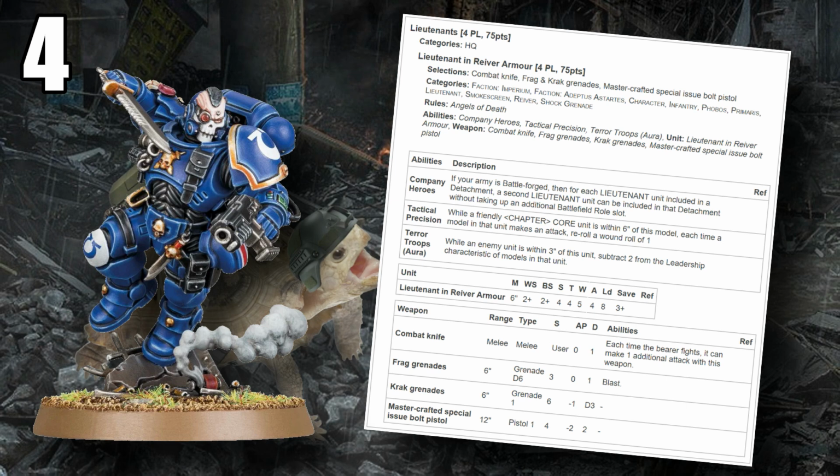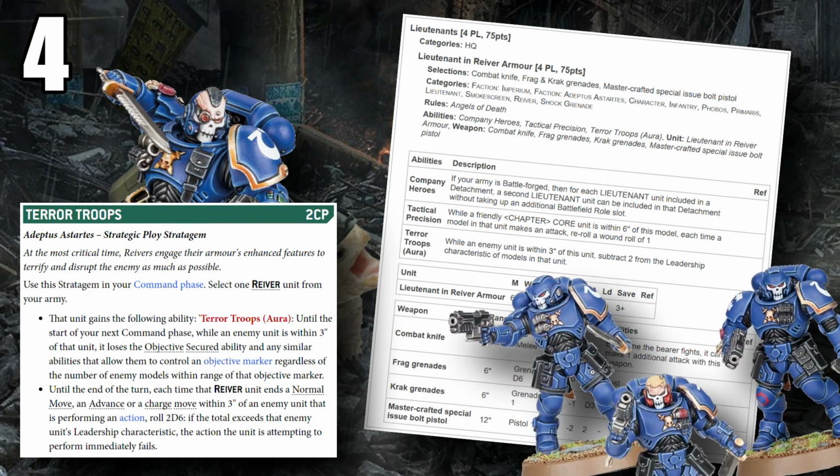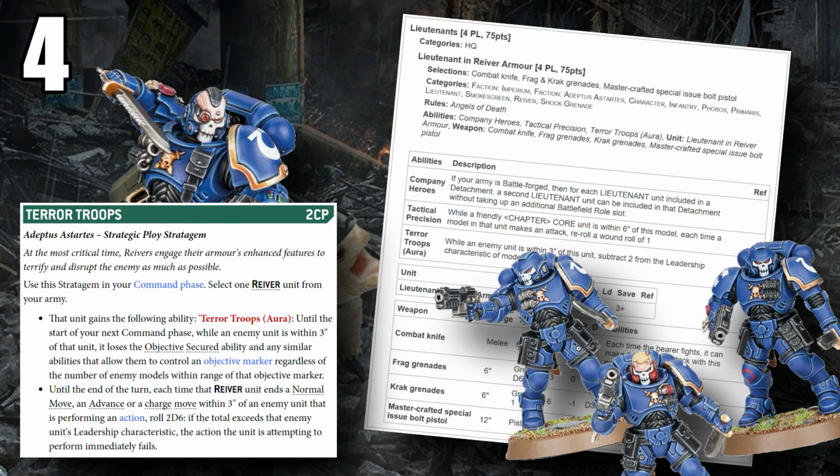His special issue bolt pistol is AP2 and 2 damage, which is nice to have, but the short range and only 1 shot is not very exciting. That said, the Reaver keyword actually comes into play here, giving you access to the Terror Troops stratagem without having to take an actual unit of Primaris Reavers, which are, generally speaking, not very good.